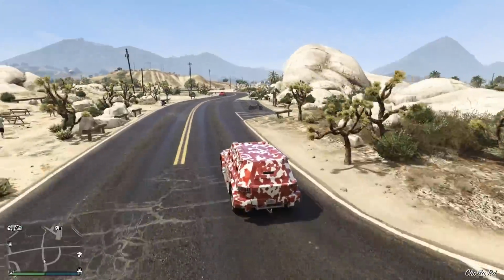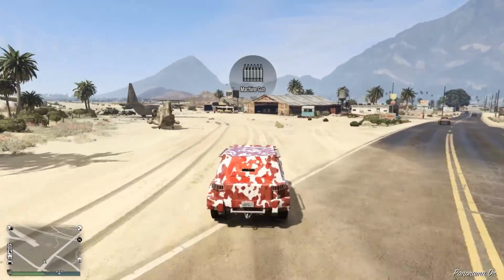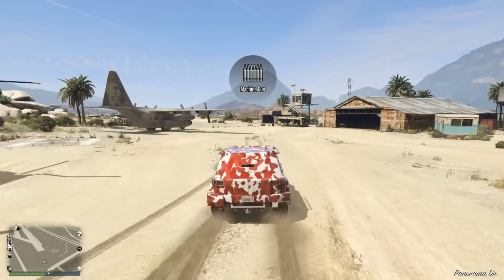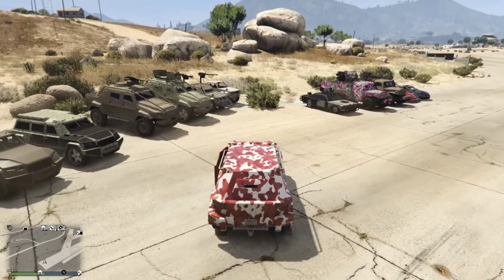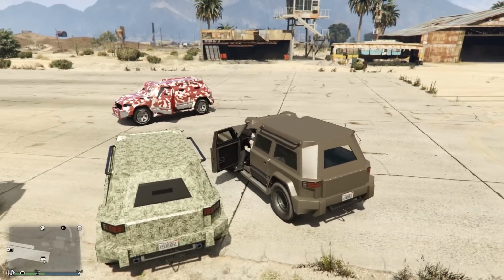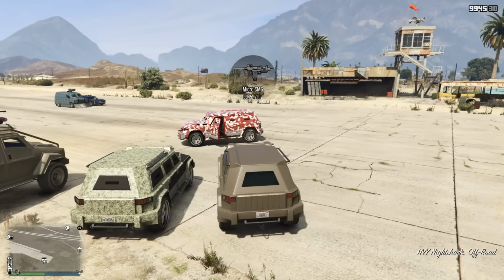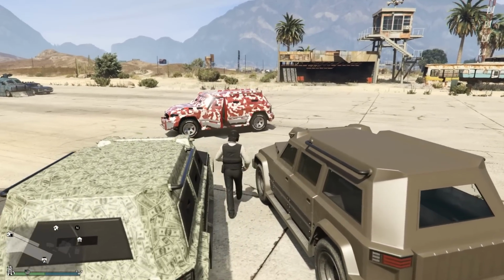The first thing you might notice when putting on these armor plates around the windows and all over the vehicle is that you can no longer use any of your weapons. All you have is the machine gun, and that is literally it. If we compare that, for example, to a Night Shark that does not have these armor plates, you can go through all of your weapons, including explosives like the sticky bomb. So that's a pretty big downside.